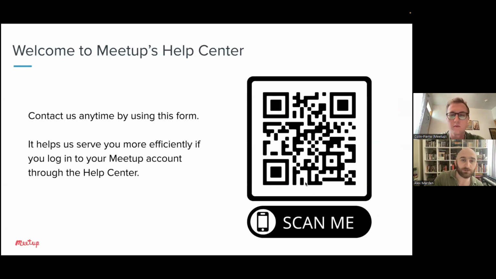I can show you a bit more about how to navigate the Help Center, and if you're searching for a particular feature, what to do. But first, we want to make sure that you have this link. If you scan this QR code that's currently on your screen, we also post the link directly in the chat. This is a way to contact us directly. When you go to that direct contact form, you fill out some of the fields and it generates an email ticket that our support specialists will then use to contact you directly.